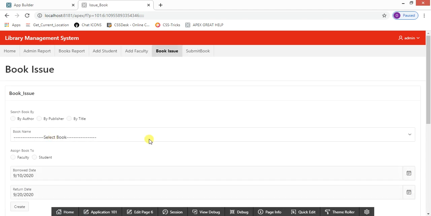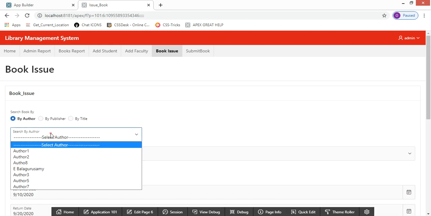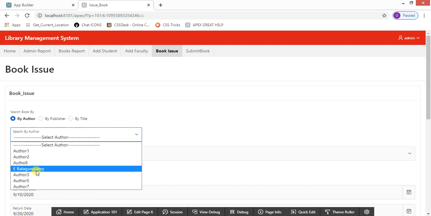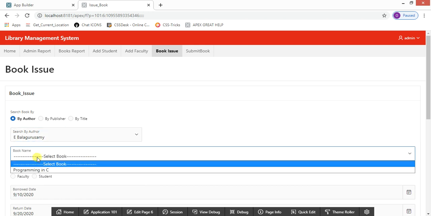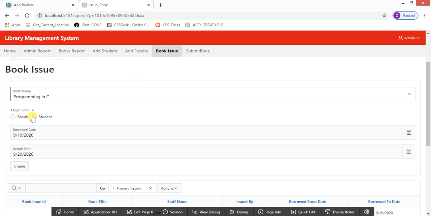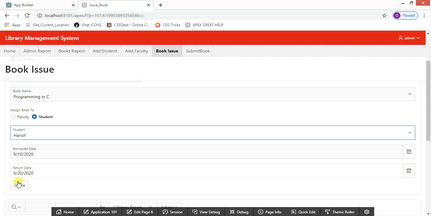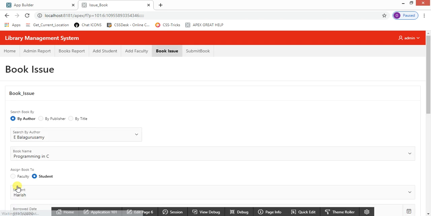As far as book issue is concerned, you can search the books by author, by publisher, or by title, and you will see the number of books. If I select the C Balagurusamy book, the book's name is this, and then to whom you want to assign this book. It may be a student, then you have to select the student name, and you can assign that book.